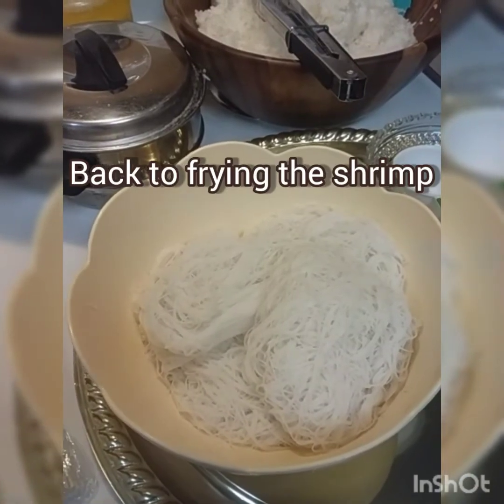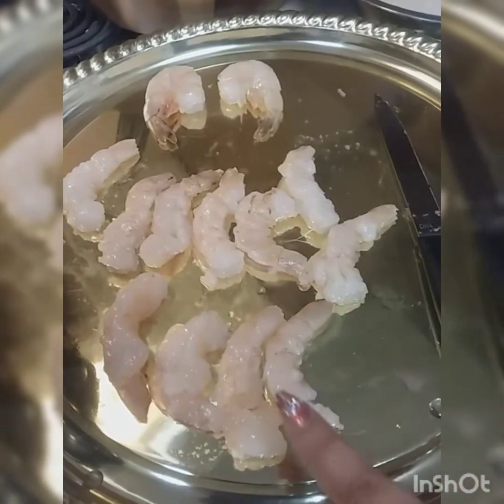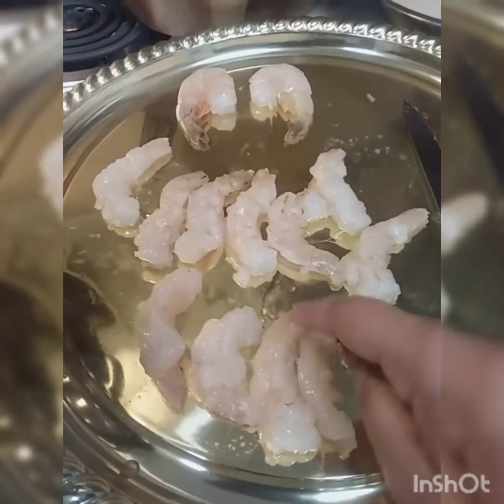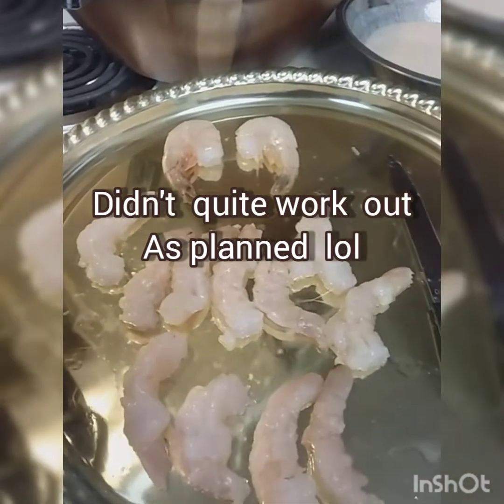Back to frying the shrimp. So right here, I'm just showing you guys the difference between the shrimp. I took the tail off and then I stretched it a little to see if I can get that long shrimp effect, so when I put it on the sushi roll, it won't be balled up or into a clump. But no, it didn't work.